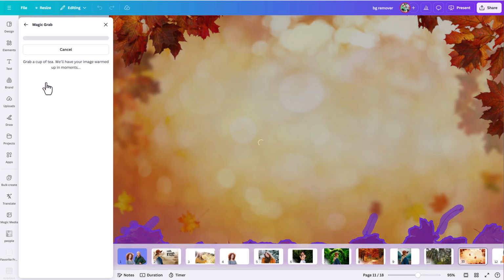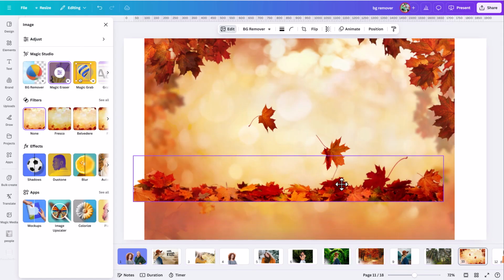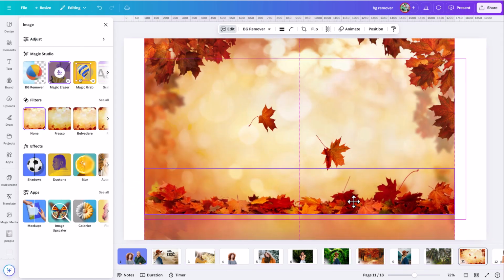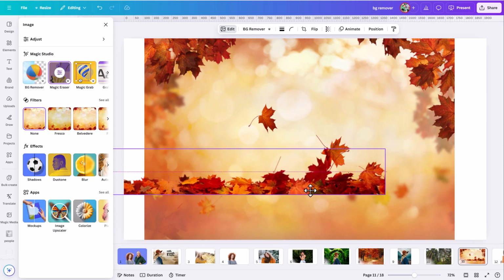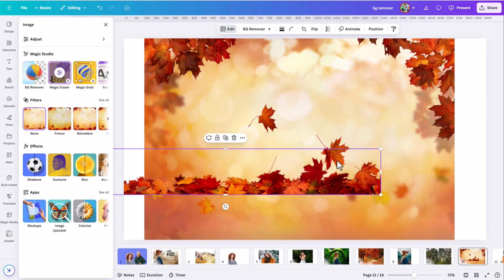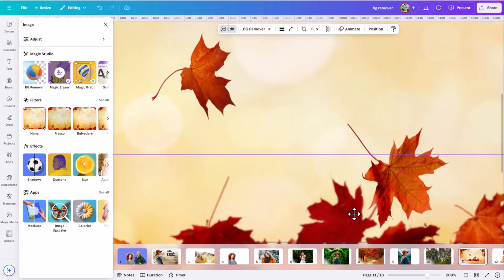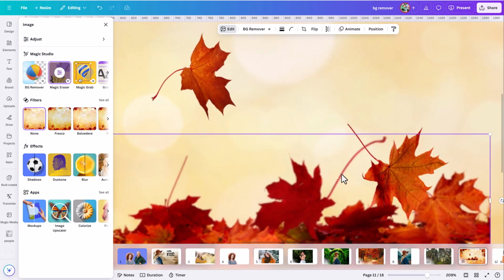So I'm going to hit grab, and in doing so, I'm attempting to move these bottom layers, just the stems and the leaves, up onto another layer. Again, we'll give it a second to work. This is the second time we're running this tool, but I'm going to run it a third time to grab this and a fourth time to grab this. So now we have this on its own layer, and we see how with the stem here, it grabbed just the stem. If we look at how these overlap now, and I zoom in here, it grabbed the stem of this leaf, but not the area beyond, even though I had selected a little bit beyond that stem.